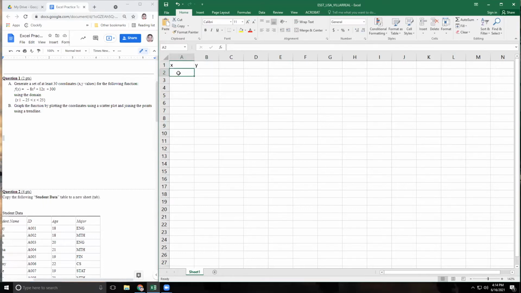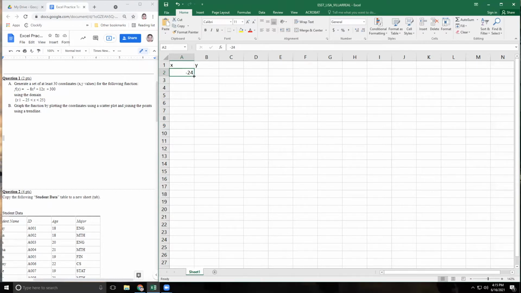For my x values, that's my independent variable, so I can just generate a set of whatever coordinates I want as long as they're within the specified domain. So I can just start from -24 and keep going. Now, I don't want to have to type in every single number, so luckily Excel has a really useful function called Autofill. Notice when I'm clicked into this cell, it's selected, there's a little box around it, and in the bottom right corner of that little box, there's a tiny little square, and as I mouse over that square, my cursor changes to a little plus sign.